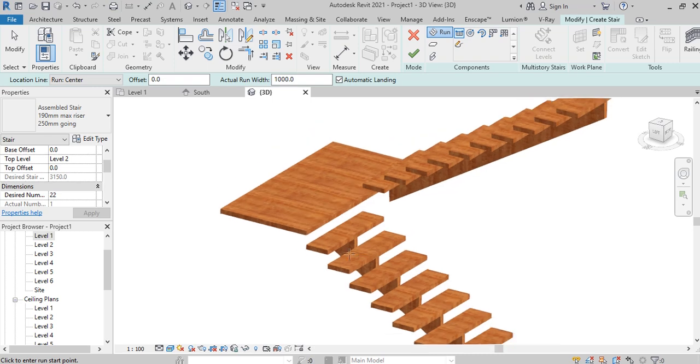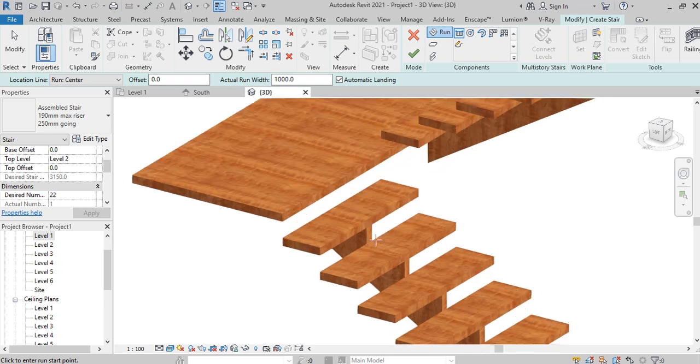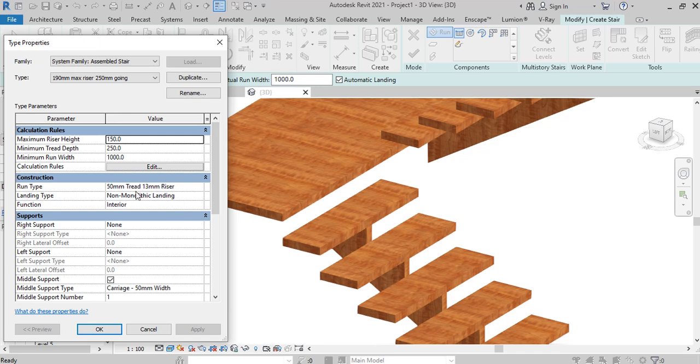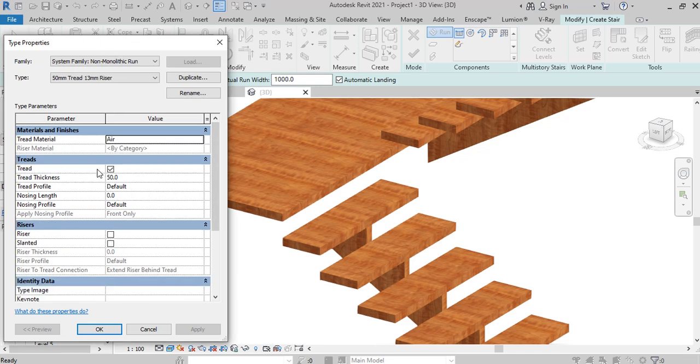Now let's say we want to add nosing to what we have designed already. Then all you have to do is to go here. Now this front type, if you click it, it allows you the option also to add nosing to your treads or add nosing to the riser. Tread profile, so we have it as default. We may not necessarily need to change it for this tutorial.